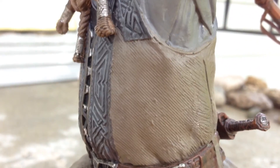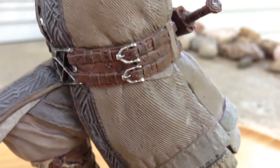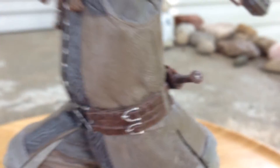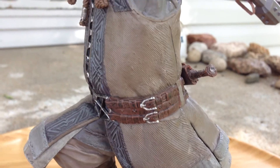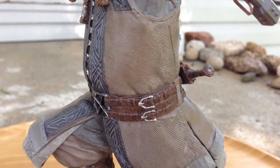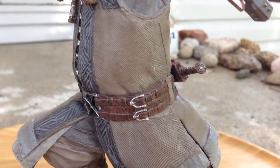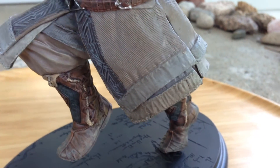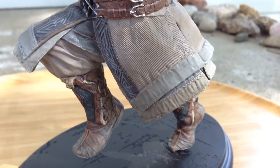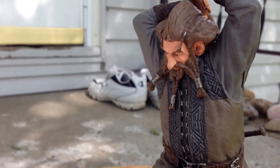Nori is the ninth dwarf in the series, leaving us four short. Hopefully we'll be able to get all the dwarves completed by Comic-Con. I don't think that will happen because I think they're going to have a couple of Lord of the Rings things to show, some stuff from Desolation of Smaug — or DOS as people call it online. So I expect maybe a couple of dwarves to be there, some stuff from the second movie, and a few pieces from Lord of the Rings as well. So maybe not all of them completed in one Comic-Con.